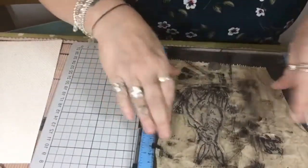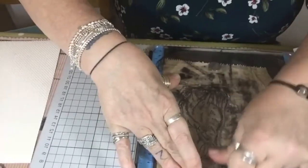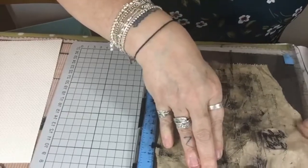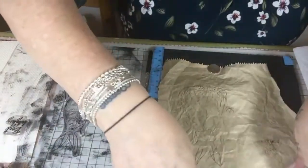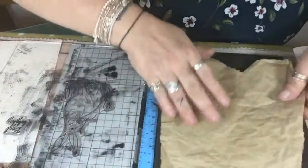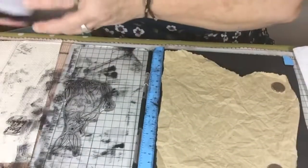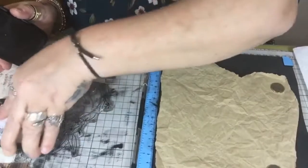Okay, so turn it down, press it down. Normally I would stand up to do this, but I won't do today. I'll just press hard on it. So I want to just grab my paper, because it's so light, it's going to go with it. Okay, and I've done it on a side which isn't, silly Heidi. It's got some sort of waxiness on that other side. So let's do it again, because it didn't stamp.